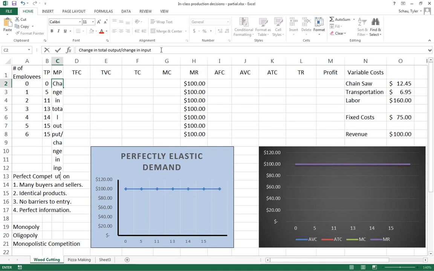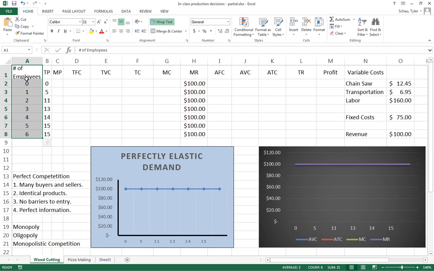Okay, so I went ahead and wrote it up here. If you need to write down the formula, I'll try to write it down here, and then I'm going to delete it, and then we'll actually do the calculation. I'm going to do things a little different using Excel. Obviously, there is no marginal product when you don't produce anything. Again, we're looking at producing firewood, so we've got the number of employees, so this is how many laborers or employees we're going to hire, and then this is the amount of cords, which is a unit of firewood production, basically a truckload of firewood. This is the amount of cords of firewood that we'll be able to produce given this amount of employees.